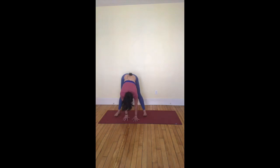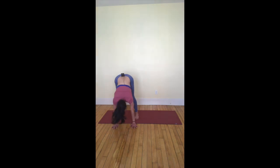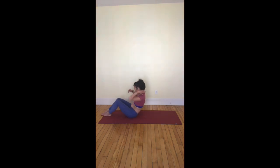And as you exhale, you're going to bend your knees, coming all the way down to Malasana, Garland Pose. Press your palms together, lift your chest. Take a few breaths. You could place a block into your hips if this is a little too intense. Just breathe. When you're ready, slowly bring your hips down to the ground. And we're going to gently lay down on our back.